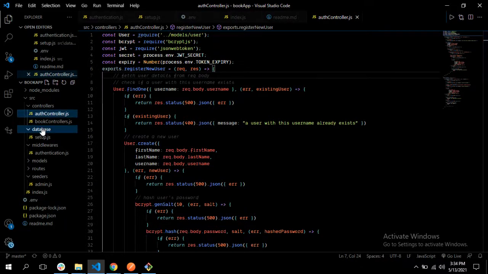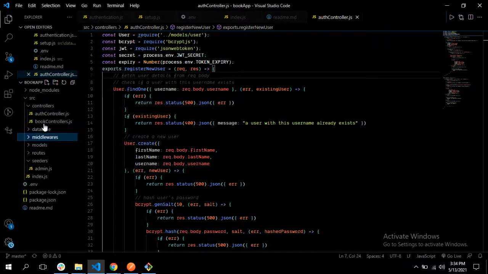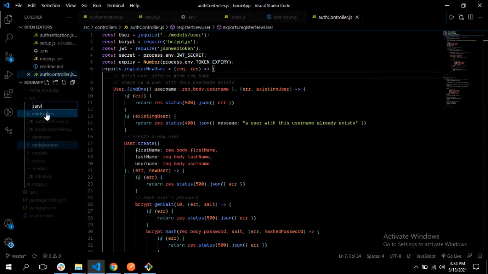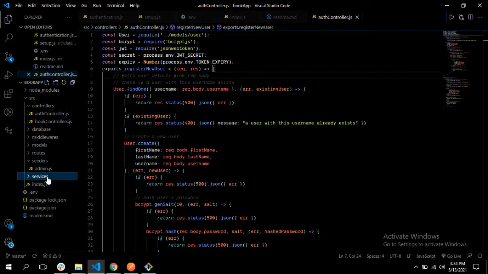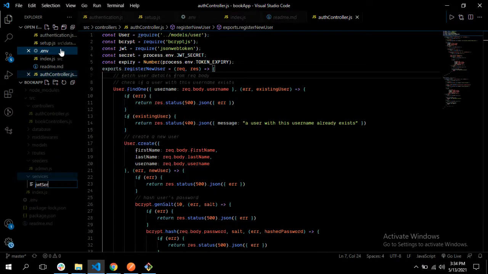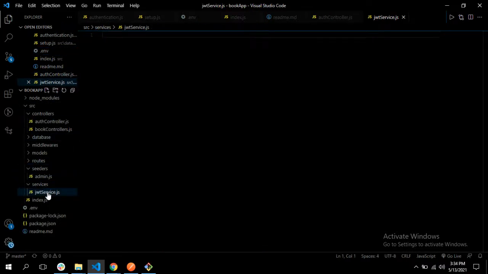So let's create a new folder called services, and here let's have a single file called jwt service.js. So anything that has to do with the jwt module, we can create functions for it here and export those functions and then use them wherever we need them to be used.